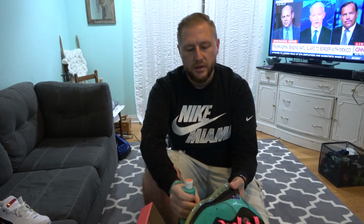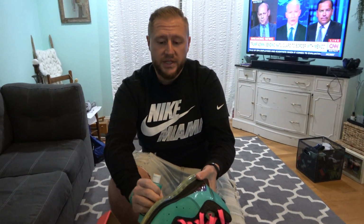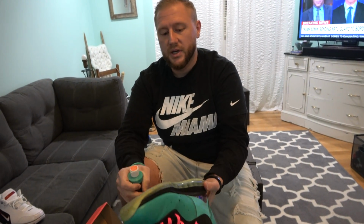So LeBron went down to Cleveland a couple weeks ago, and he's been doing this LeBron watch, which I can't stop watching. The Griffeys last night were amazing. I love the shoebox orange ones. I think every time I see one, I fall in love with them. But the Air Max 95 ones, the orange, are pretty clean too. I like those. The Volt, I wish they would have done the shades. But anyway, this has been sitting around.